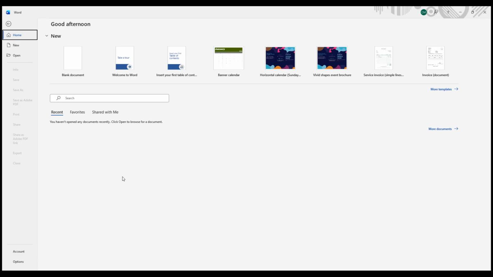If you haven't already installed Microsoft Word, please do so, and then you can unpause the video and come back. As soon as you have Microsoft Word installed though, when you open up the application, you should get a view that looks something like this, and we're going to go and explore just some of the different options here.